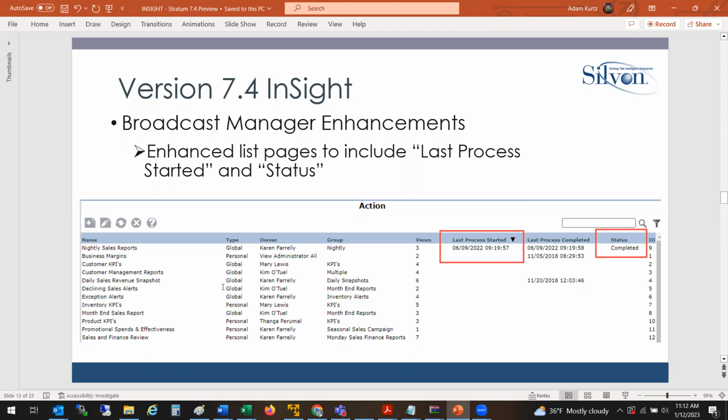And then that way you can do the necessary cleanup and monitoring from the actual broadcast menu that's been enhanced. So from the menu, you can eyeball it pretty quickly to see errors and dates of completion. So a nice place to manage your different broadcast actions.